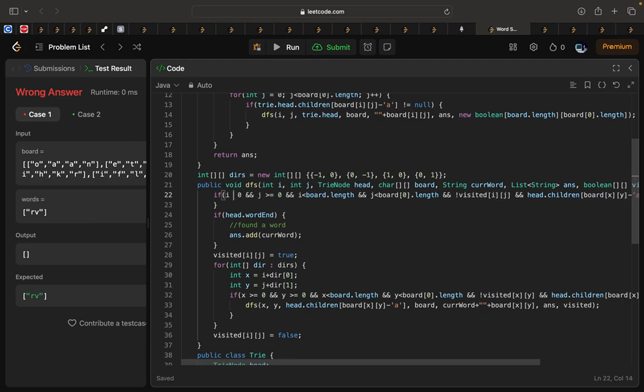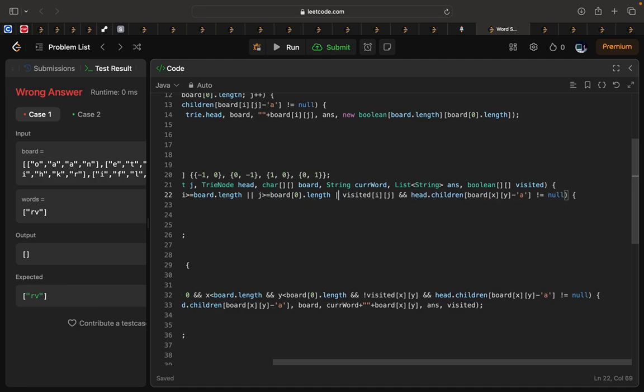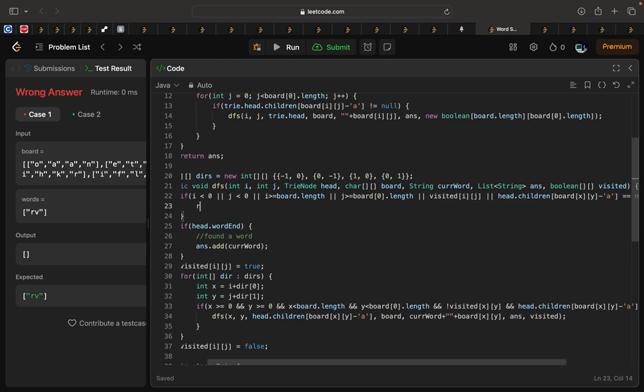What we will do if I is smaller than 0 or J is smaller than 0 or I greater than or equal to board length or J greater than or equal to board length, or if it's visited current position, or if it's null, then this current position is not valid, we will return.